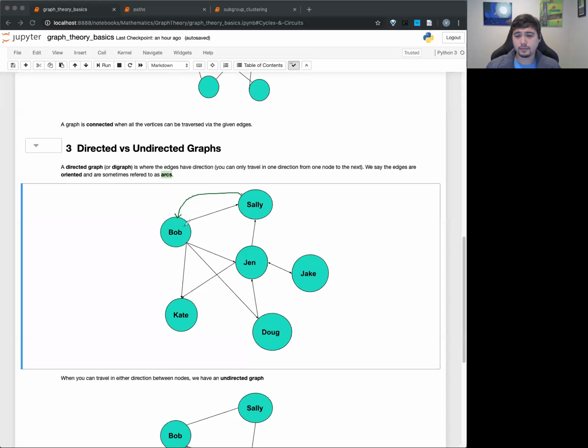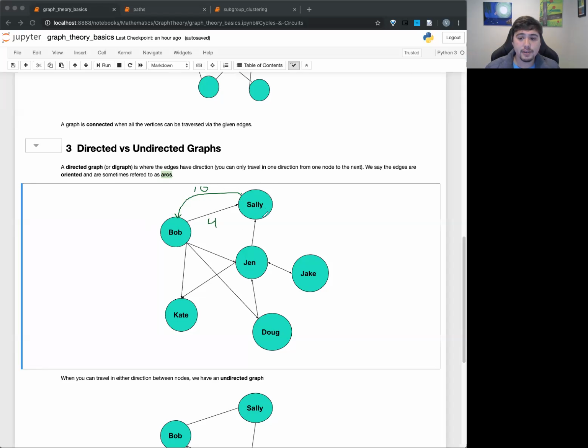different weights, we can also make this 4, and then maybe this is 10. So for example, it takes longer for Sally to get to Bob. There's only a one-way road that goes this way, and it's this long looping thing. So note that these edges, even though they go back and forth, can potentially have different weights too. Okay, does that make sense?